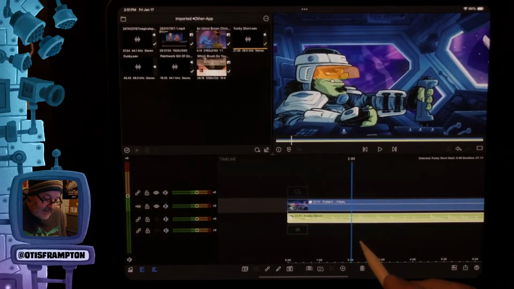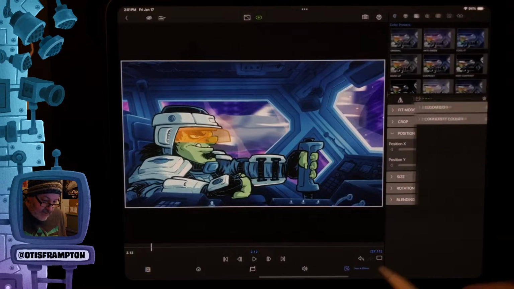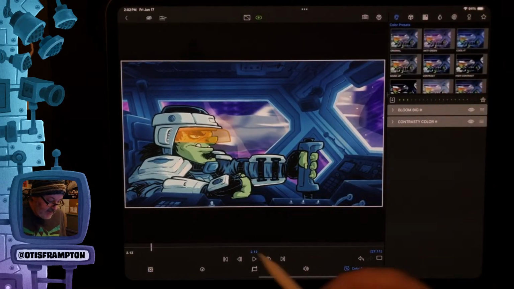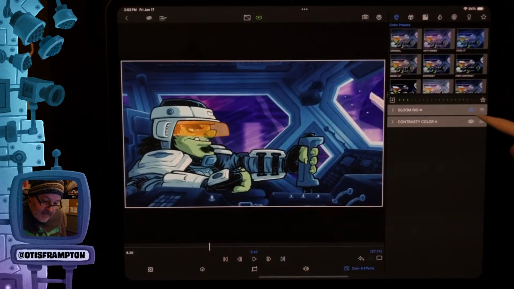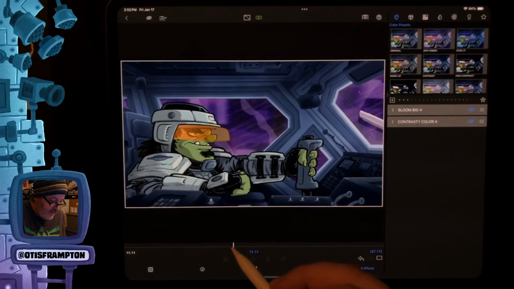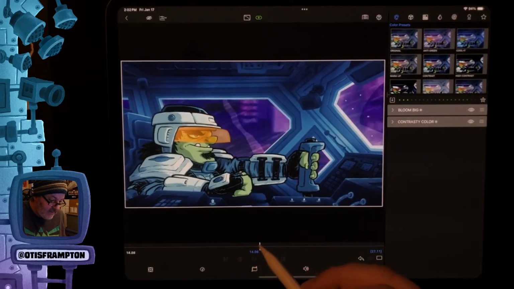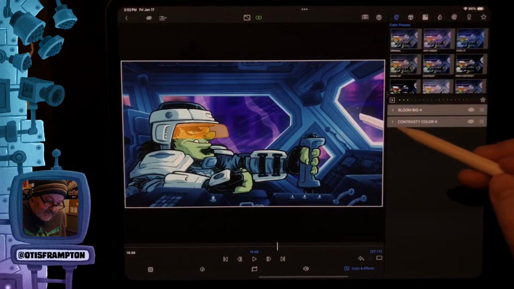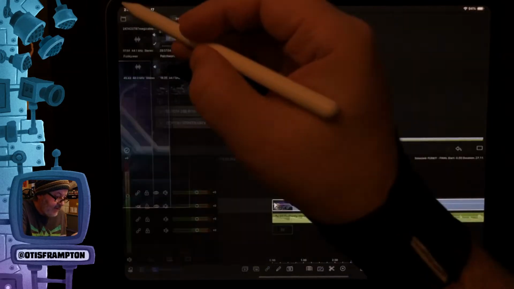So I already have the video in here, and I've got some image adjustments already set on here. I got a bloom and a contrast adjust to the video. You can see that here it is without. It's not quite as punchy or as bright, but turn that on, really gives it a nice look. And I've got them set to various different settings. But I like that look.